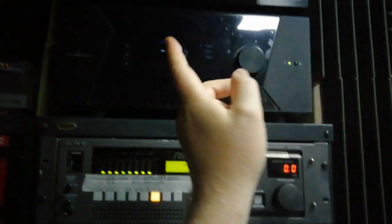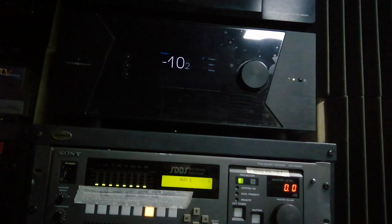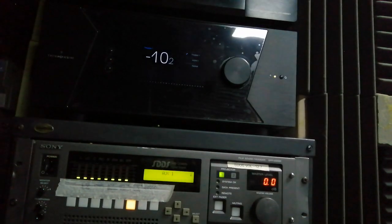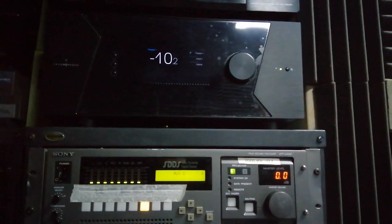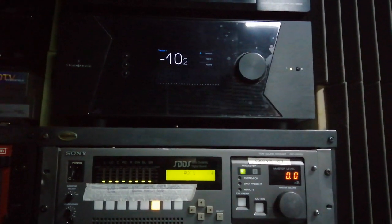You know, this could probably do it like a matrix, but seems to only do it in a discrete way. It seems like it's an additional sort of feature with Atmos. Not sure if it does it with anything else.